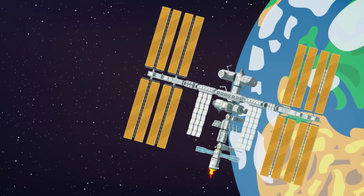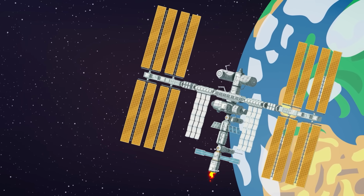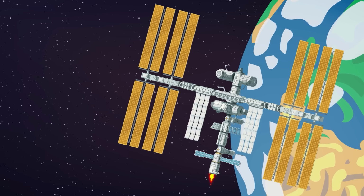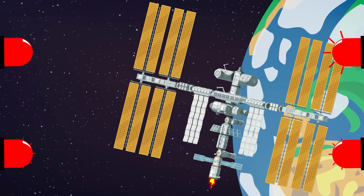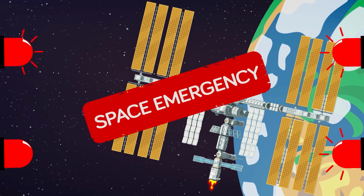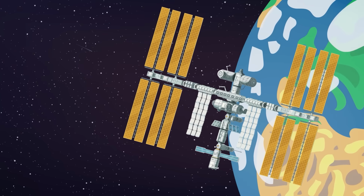In 2021, on the International Space Station, thrusters suddenly fired as the result of a software glitch. It flipped backward about 540 degrees. A NASA flight director did something he'd never done before. He declared a spacecraft emergency. We'll come back to how things went down, but first, number 50.